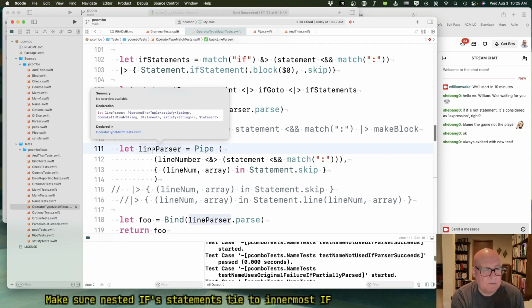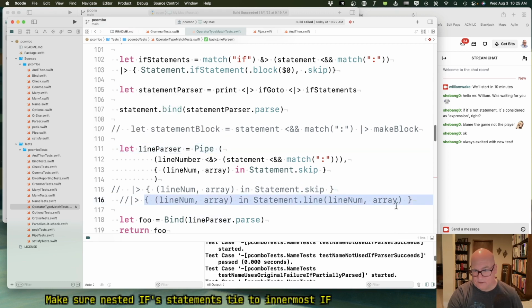Pipe of and then tuple. Okay, V is statement. That's correct. And then tuple. It's still got the tuple. It's okay. Now let's substitute this one.